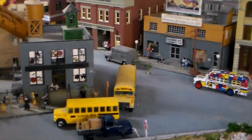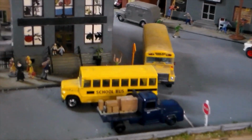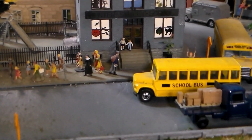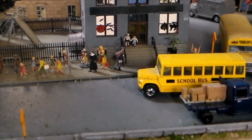At the little Adams School here where I went, we've got Sister Mary Elephant right there. If you could zoom in on Sister Mary and the little habit, which I had back in the day growing up. Class. God bless the nuns for putting up with us. They all had their rulers, and they probably should have used them more with me and some of my friends, but no problems with them.